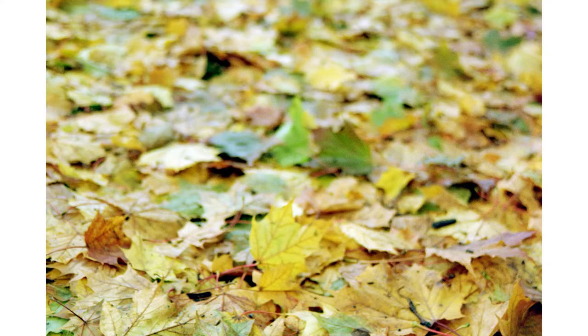This one of the leaves is another one that I really, really like, and I did a super short focus range on this one as well. So you can see that the front leaves are super sharp, but then it just goes completely blurry. Those leaves were actually on a hill, and that's why it looks the way that it does. It's kind of strange if you're seeing it for the first time, but that's how I got that shot.